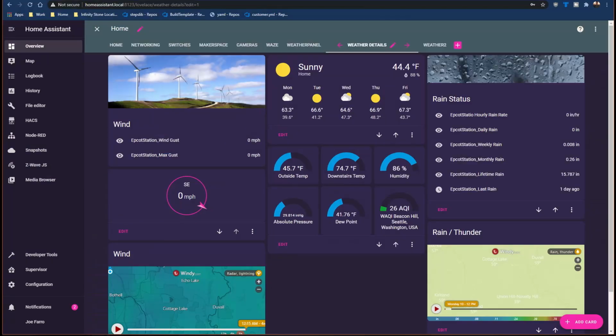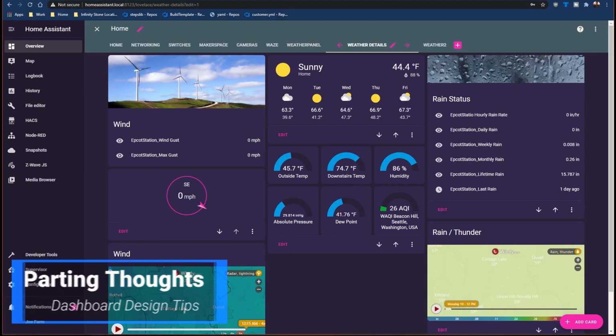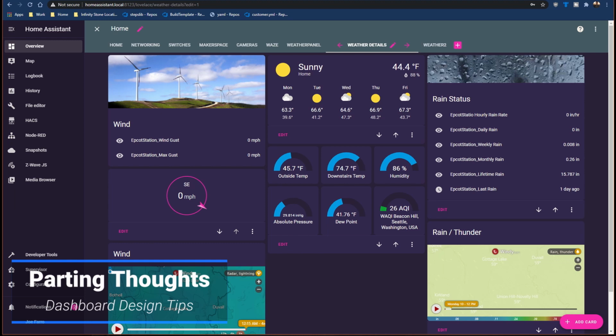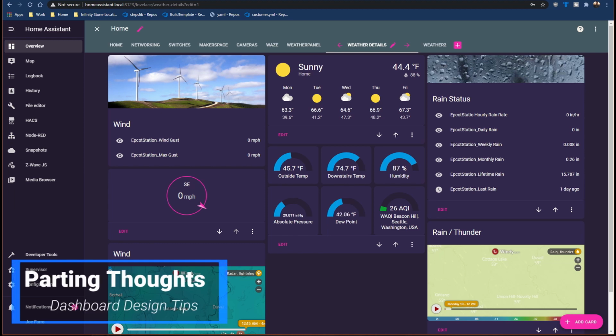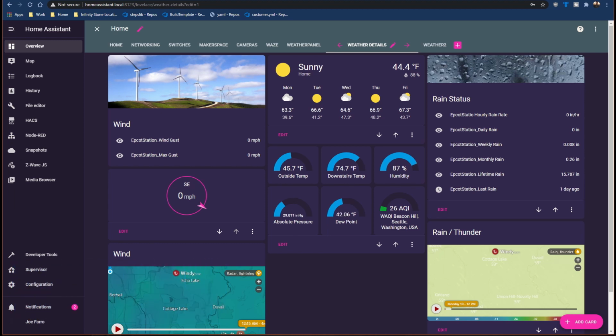It would be amiss of me to not take a second to talk about design, since we're basically designing a dashboard here. What I want to really relay is I'm showing you how to put together different elements of this dashboard, but that doesn't mean this is the right way or the only way or even a great way to do it. The right way to do this dashboard is going to be the way that works best for you.